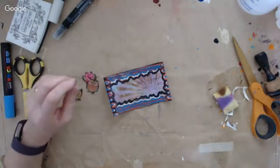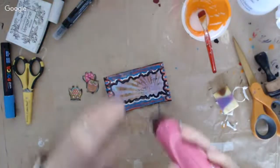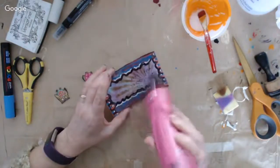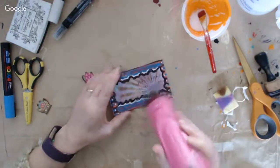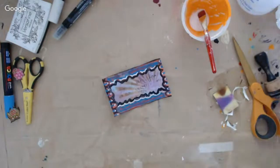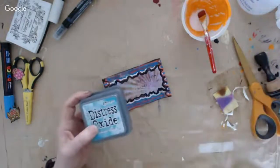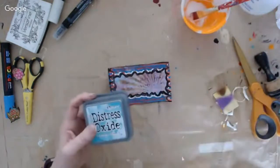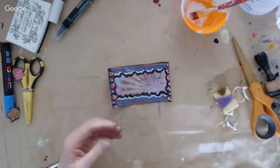Right, okay. Let's just dry that off a little bit, and I'll give it a bit of gluing. These are the three colours I used: wilted violet, broken china, and fired brick. I started off with the broken china, then went to the fired brick, and then I did the wilted violet on top.